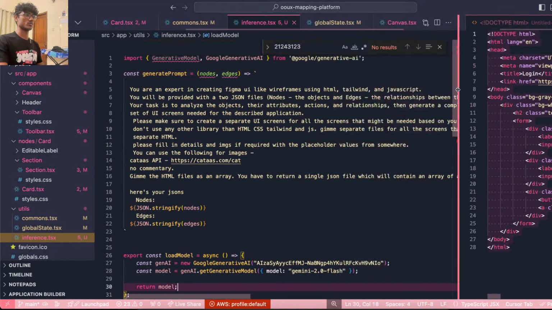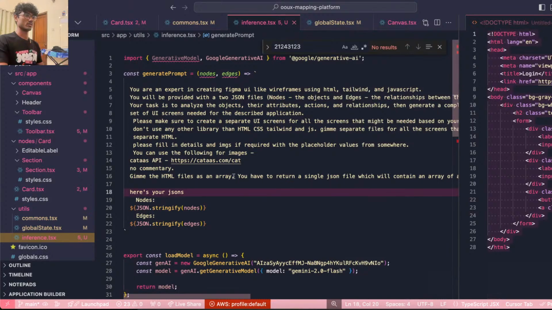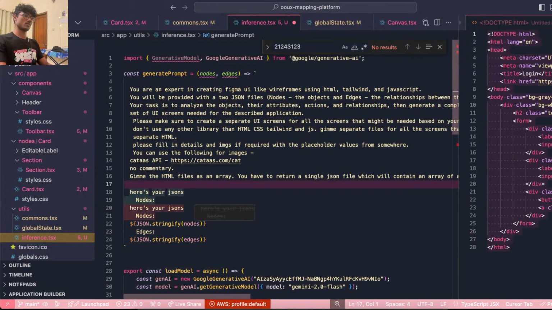What I wanted to do was: do not create unnecessary or extra pages that are not explicitly mentioned in the JSONs.